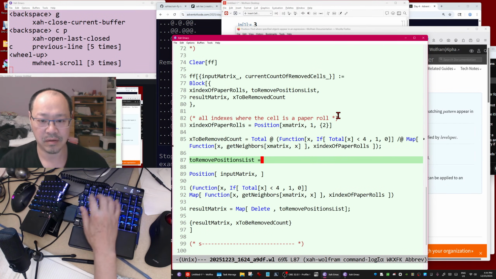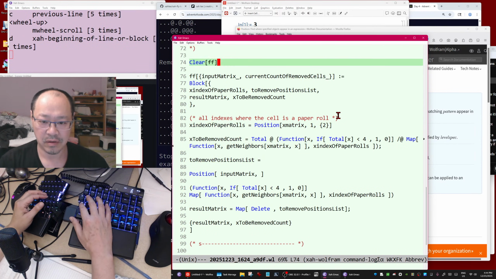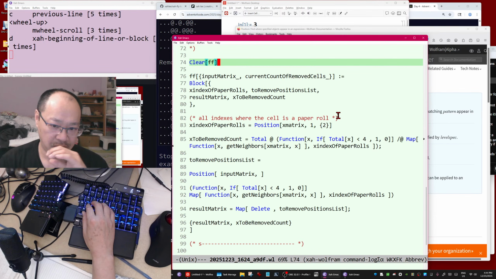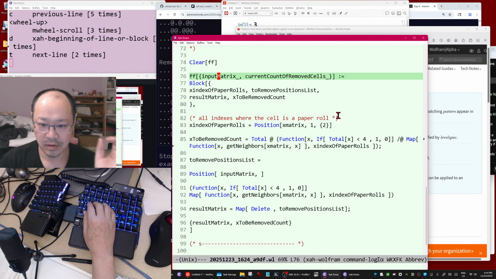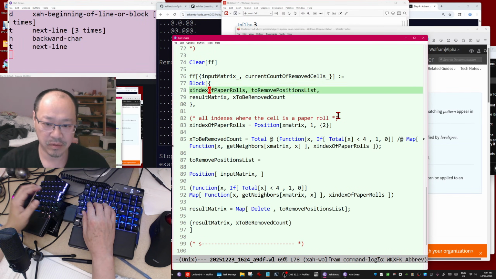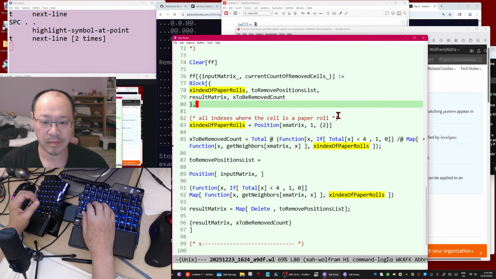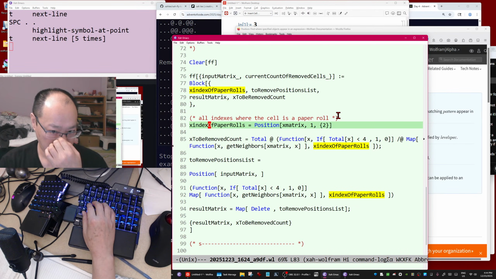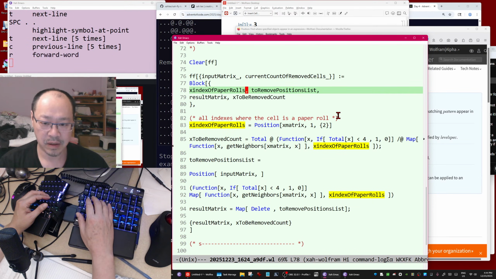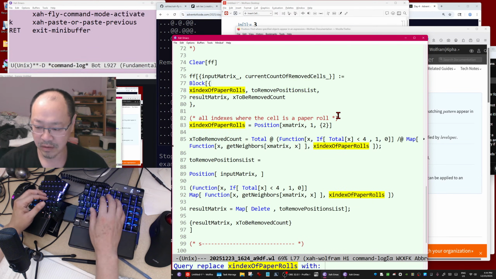So again, this function, local variables, index of paper rows. Actually, let's rename it.